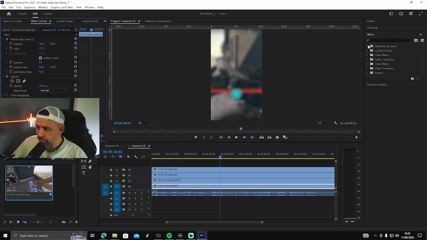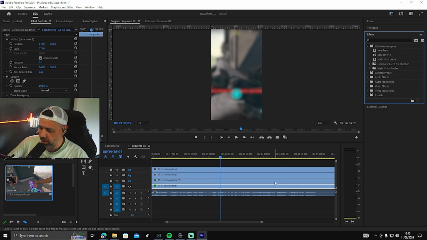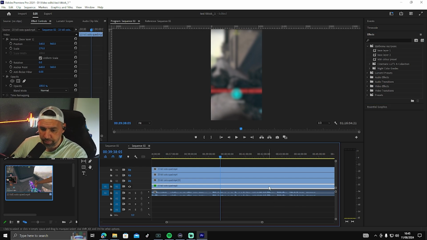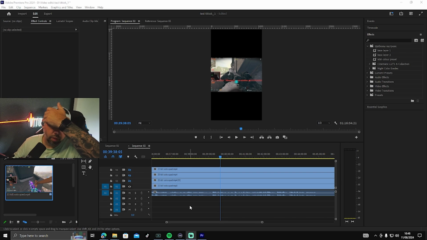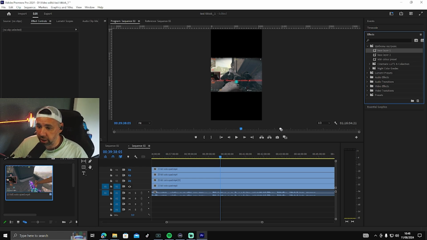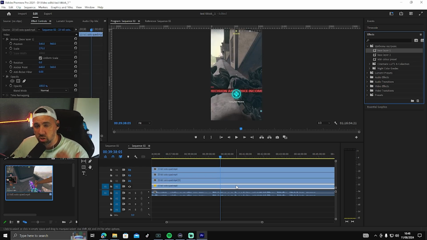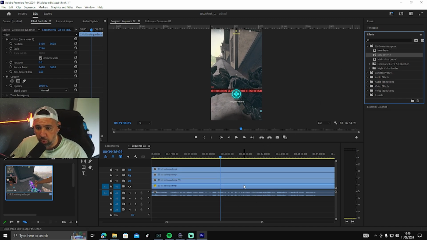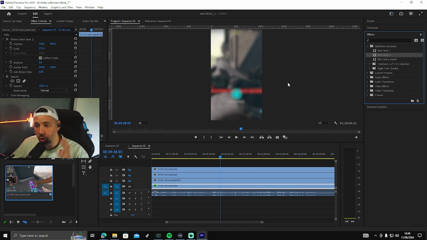Now if I go and look at my presets, right, and I just undo this. Now I've just reset this clip to show you exactly how easy it is with the presets. So we've got the bottom layer visible and the top 3 layers hidden just now, and we've got our 2 presets we've created, the base layer 1 and the base layer 2. Base layer 1, if I drag it down here and drop it on the bottom layer, it's going to give me that size instantly. Base layer 2, drag it down, drop it on the bottom layer, boom, it gives me the blur. Now already we've got our image set up ready for that TikTok video.